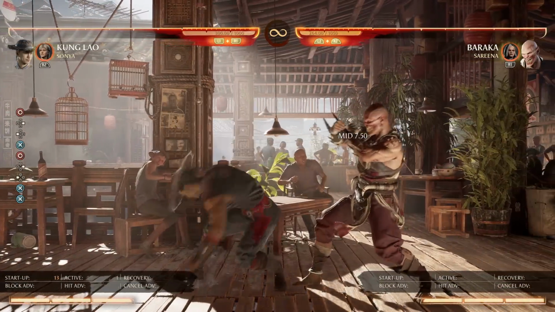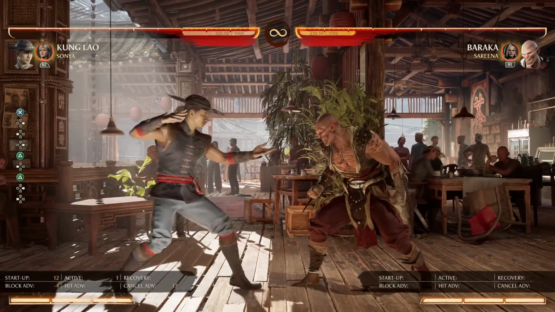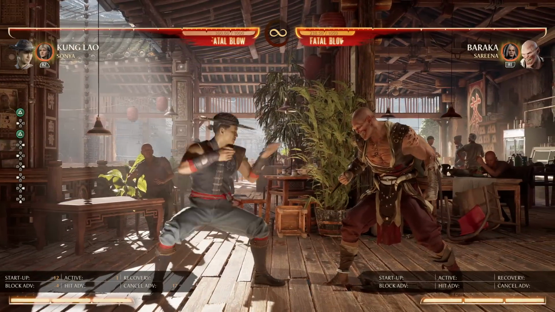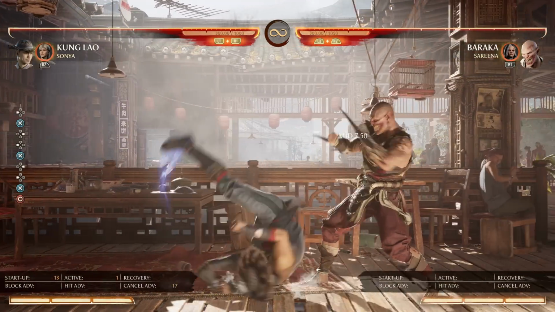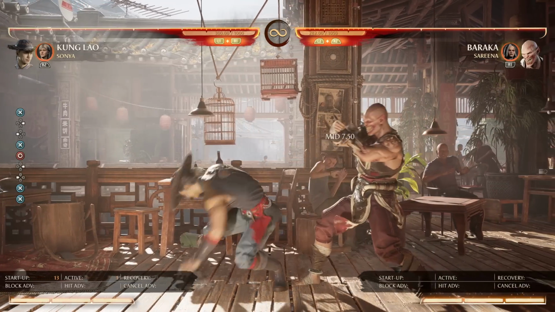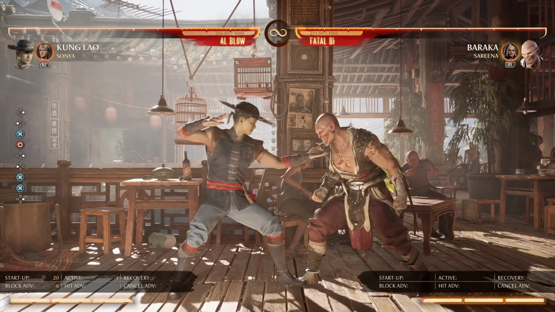Or a little mix-up, back 3-3. His overhead's 4-2, by the way. Sorry if I don't list the inputs, guys. I'm not the best at making these videos, but I'm trying, y'all. So back 3 is a mid. You can go back 3-4 for a little mix-up, back 3-3 for another mix-up. So mid-low or mid-overhead. Both have a gap, though.